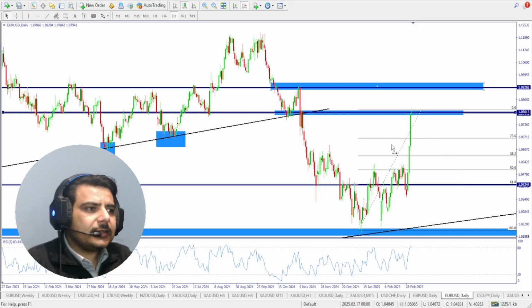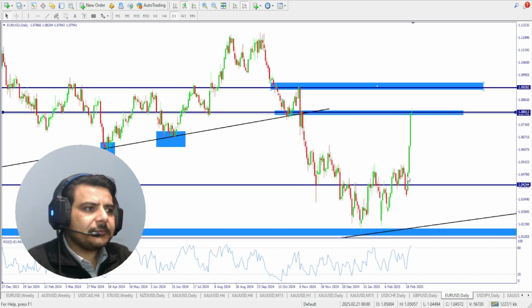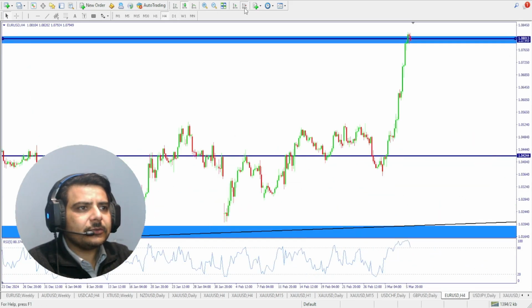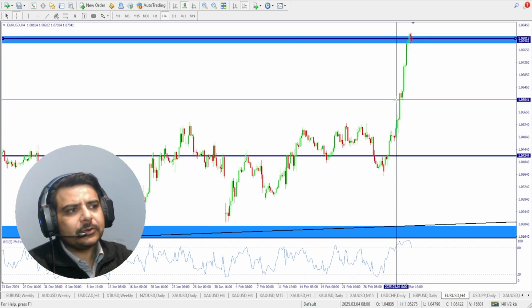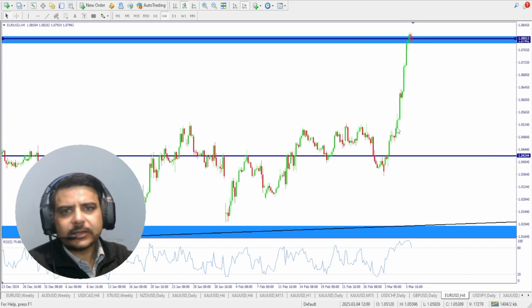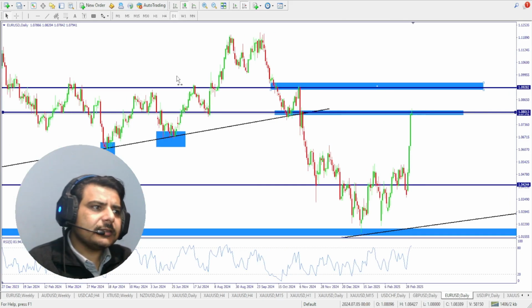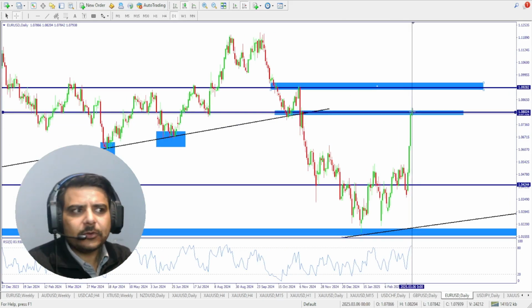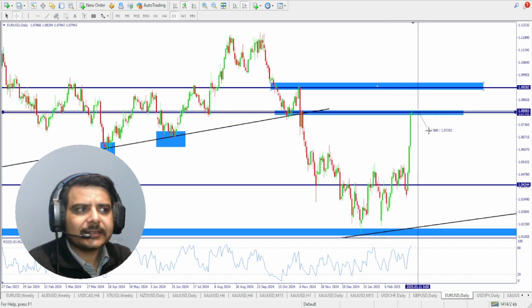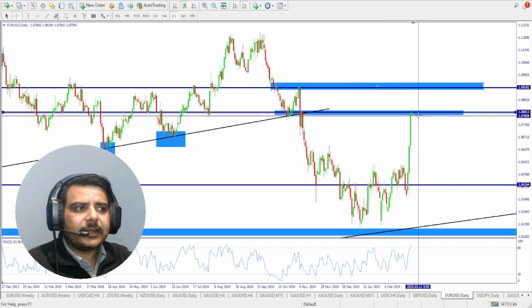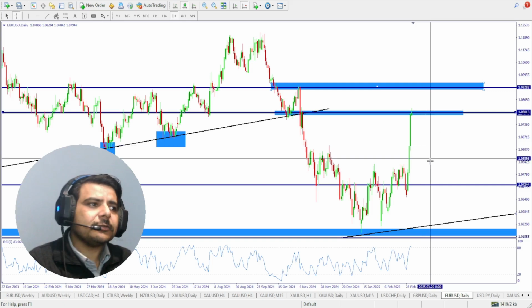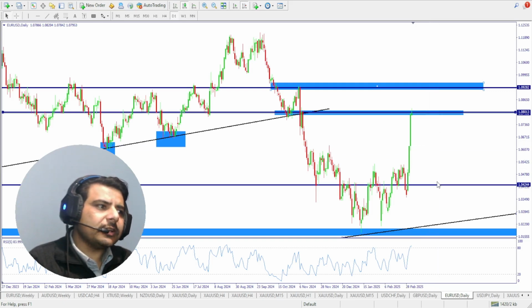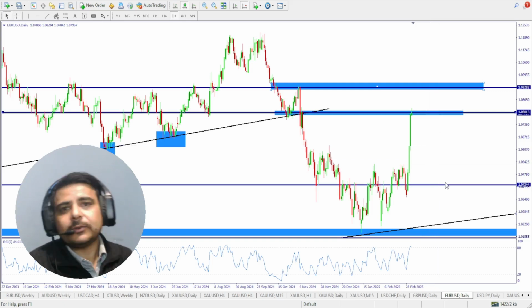So now let me move to the 4-hour time frame. And obviously on the 4-hour time frame, if we see sellers already started to appear, it can become a little bit more tricky because we have a level right here, we have a broken level right here. So I would rather try to stick to the daily time frame, and I want one or maybe two candles right here that get a rejection from here, and then I can consider it for a sell. For a buy, definitely I will be looking for 1.04244, right?